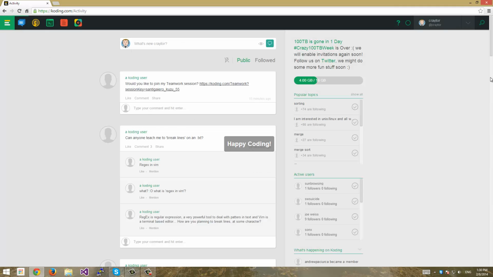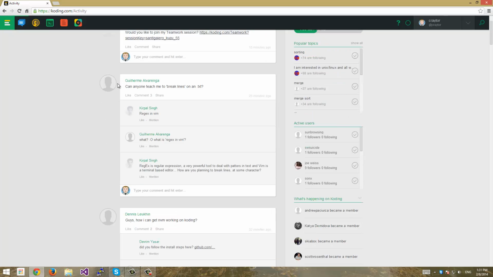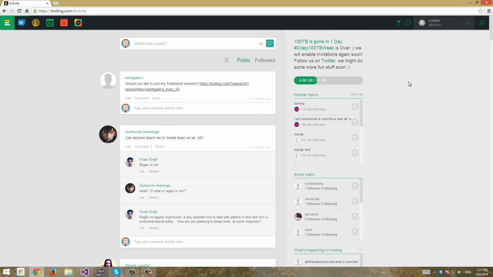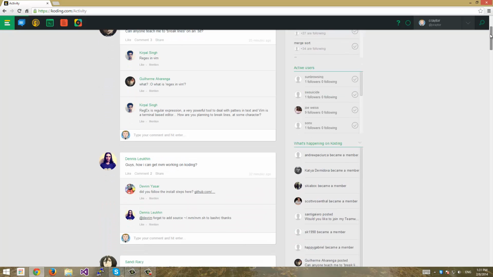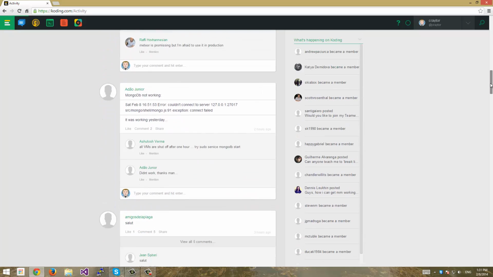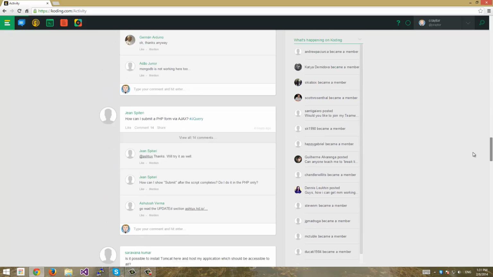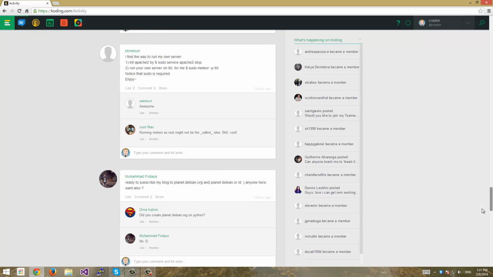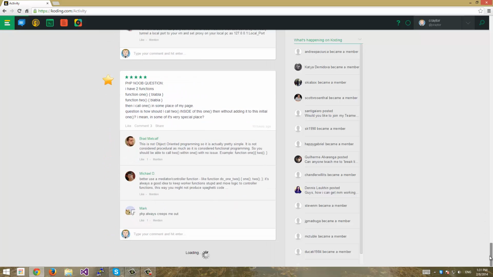When you first come to this screen, you'll see your welcome screen, and you can see everybody else that's using it. Right now I have 4 gigabytes out of 16 total gigabytes I could possibly get. You can get this from referring people, and that's something you can get down the road. Right now it's not active. There are other people commenting out there, people using Koding for whatever they need it for.